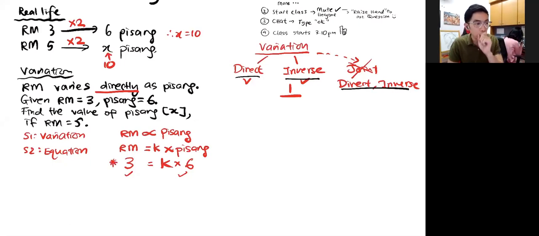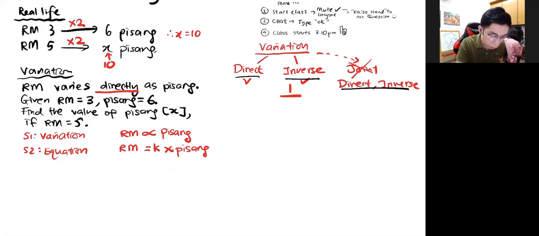Now, again, why do I write the K? Because RM's number is not equal to your pisang number. So we have to go to the right side. Variation standard, we have to go to the right side. You insert one unknown, so that once you find a number there, then they become equal. It's a bit hard to understand, right? Now I will feed some information, then you'll probably know the meaning of that K. By the way, we name K the constant. Let me erase this part first. And I'll write the word K, and draw an arrow out. This K over here, we name it the constant. So the times 2 over here, on the top one, is the constant as well.